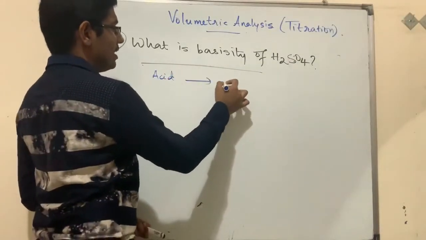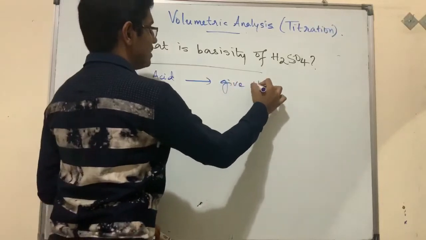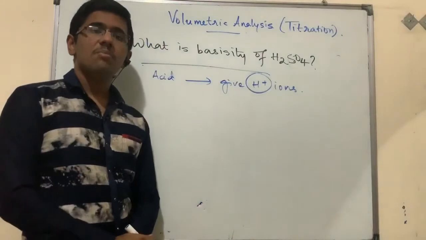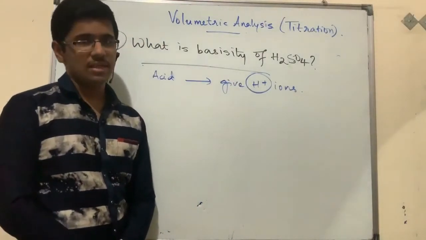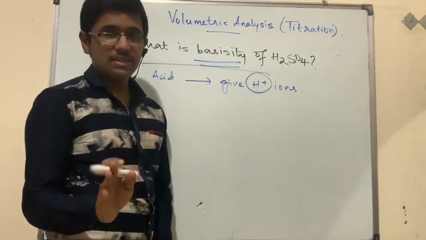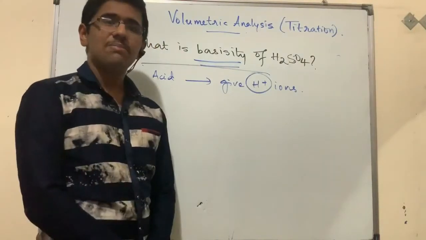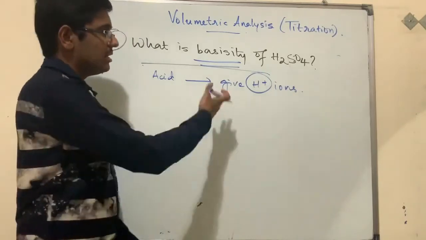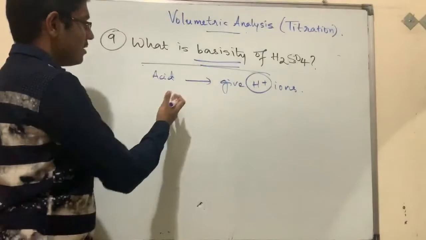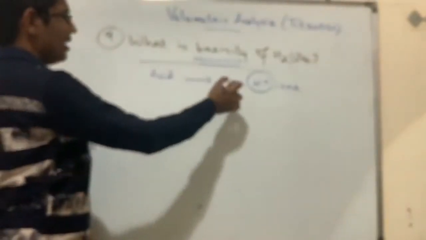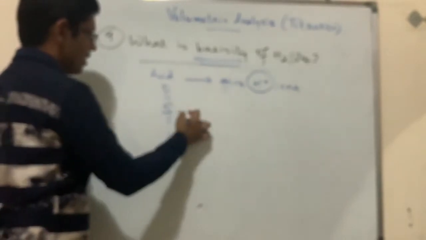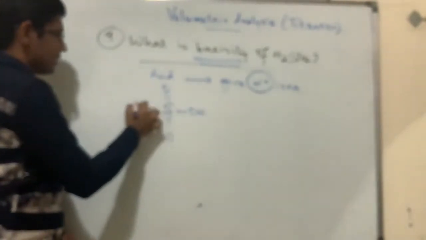Acid can ionize to give H plus ions in solution. So how much amount of H plus ion can be produced? That is meant by basicity. Basicity is nothing but how many H plus ions, not OH minus, because it is an acid. If it is a base, we call it the acidity of a base. Okay, this is an 11th grade concept which we are studying again. Simple only. Okay, so sulfuric acid: S double bond O, OH, and here also OH.